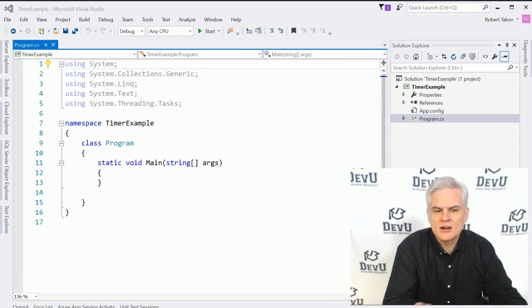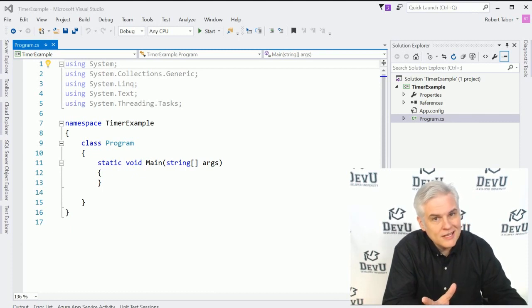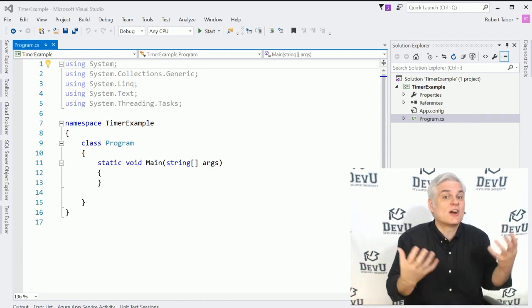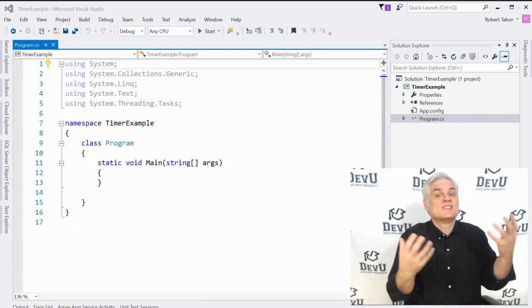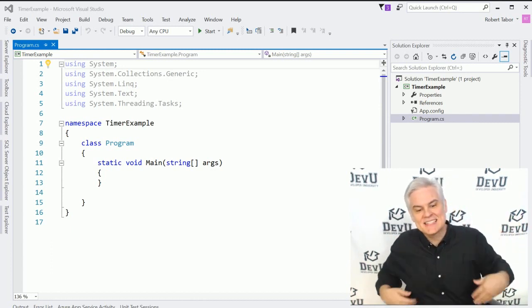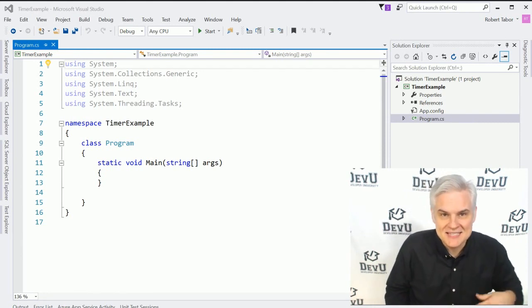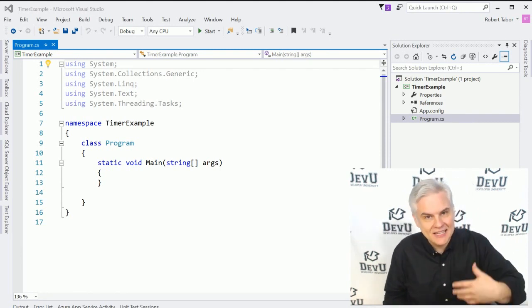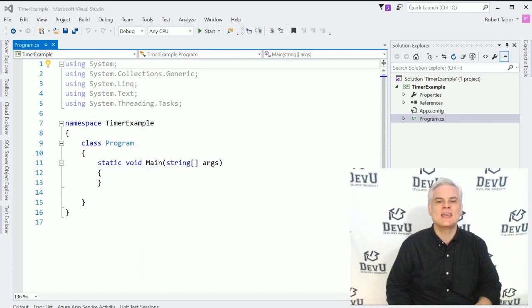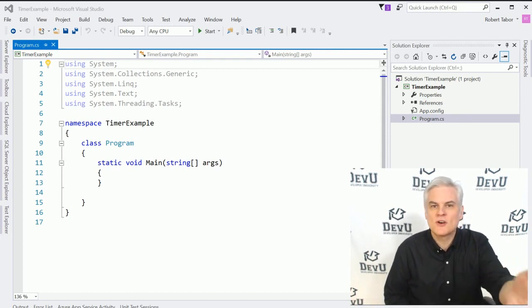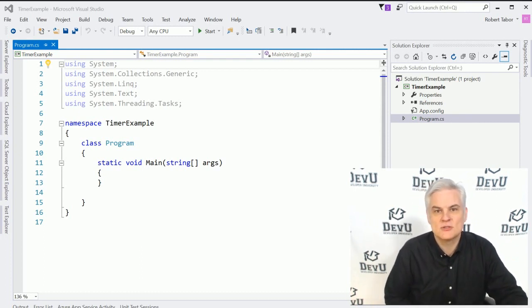So up to this point in our simple console window applications that we've been building, there's really only been one event that ever gets fired off, and that is the application startup. So on application startup, the static void main is executed, so it's handling that event, I guess you could say. And this is where we write the majority of our code, and that's why it actually executes whenever we run the application.